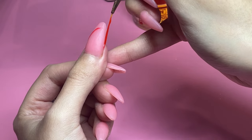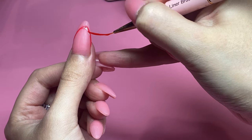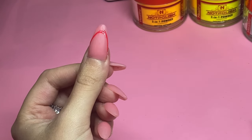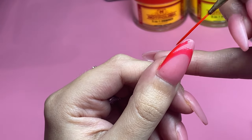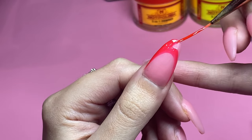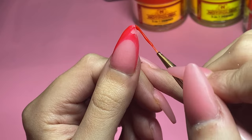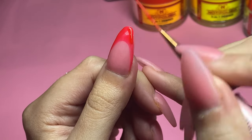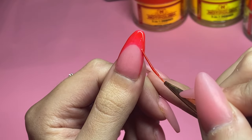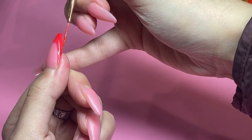And now we are using the gel polishes from the Dolls collection. It is out on the NotPolish website, and I am 100% sure that it was a huge success because these colors are everything. I love the fact that they come with the acrylic powder and the matching gel polish. They match to the T, so I think it's super awesome for cool effects on nails, since you can do acrylic powder at the bottom and then do a gel design with the same exact color on top. So I really love when that happens because it makes things super easy.